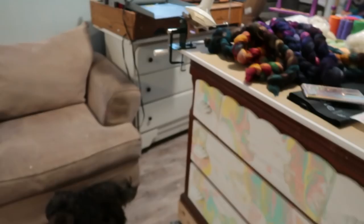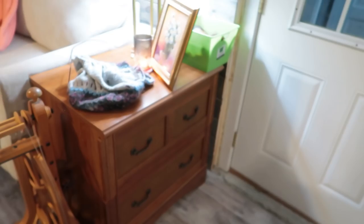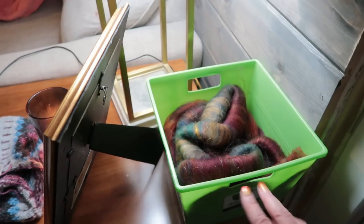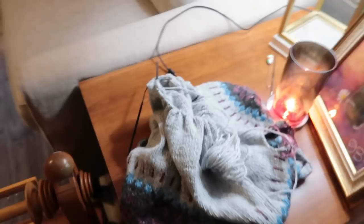That takes us through the whole right half of the room. This is the chair that John moves over and sits with me sometimes. This is a file cabinet that came with the big desk — it's just full of shipping supplies like packing paper and bubble wrap that I save from incoming orders. This is my little table — usually I keep my next spinning project in this little bin that I kind of hide in the back. I have these roll legs, but things keep getting in front of them. And then this one is my current sweater project.